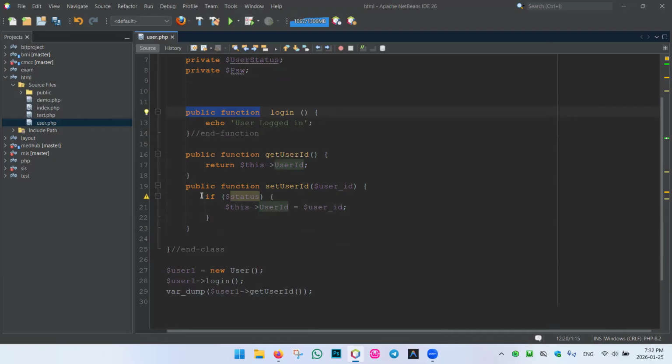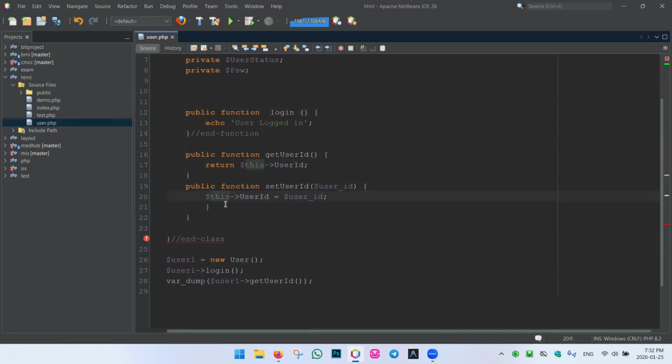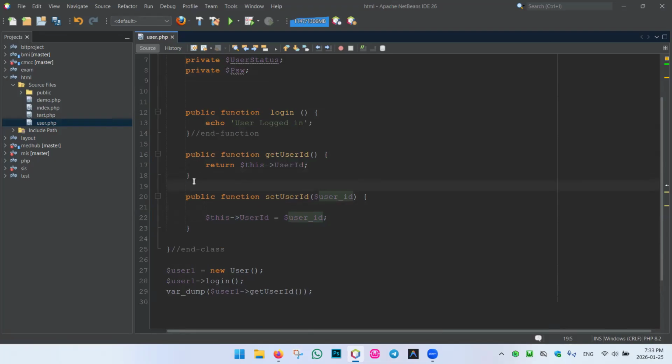But let's say here you have this function. I said you first need to validate this value, right? So then this normal public function needs a supportive function.